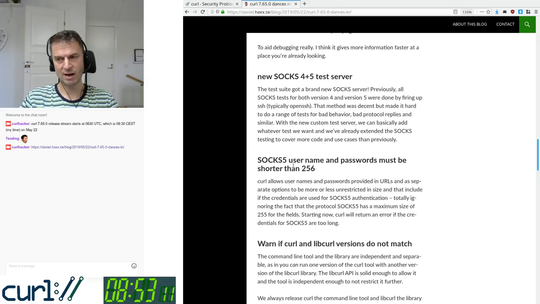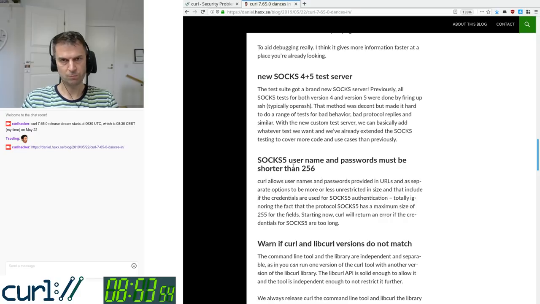And when I did that, I realized that we really didn't have a good SOCKS test suite set up. So I couldn't really test this in a good way, because previously, before this release, we only used SSH itself to test SOCKS. Basically ran SSH with the dash capital D option to set up a SOCKS proxy itself and then run things over that and make sure that stuff works. But sure, that wasn't bad, but it was hard to do negative tests. What happens if you send broken stuff, or what happens if the server responds with crap? So how do we deal with that? So it wasn't really good.